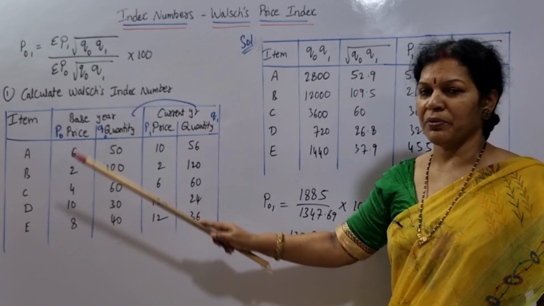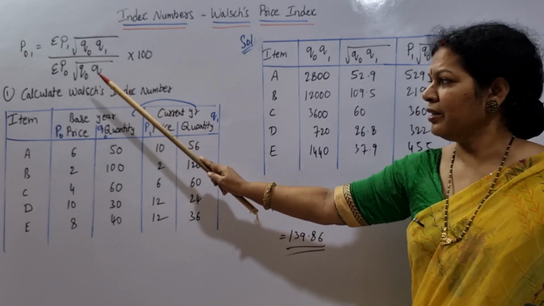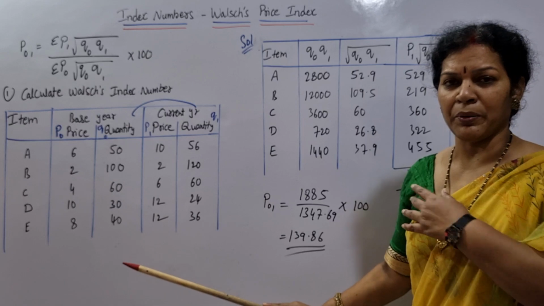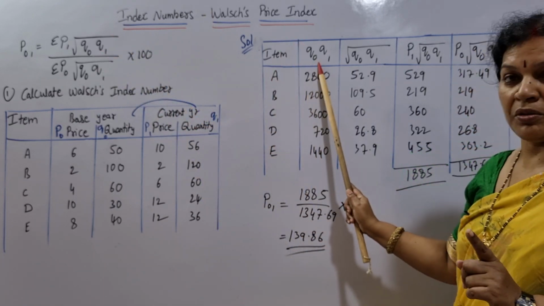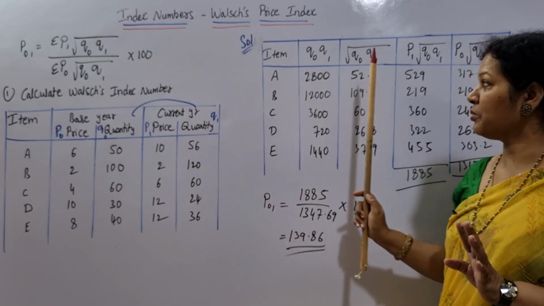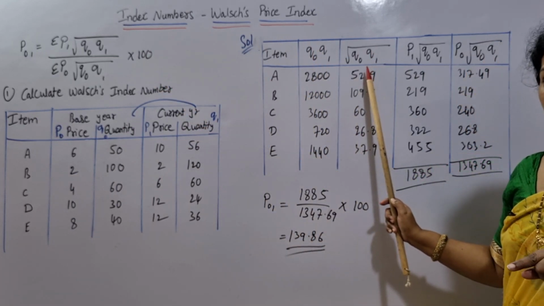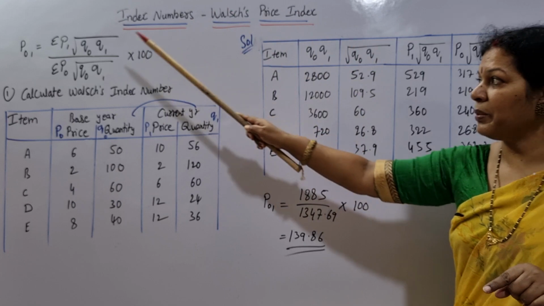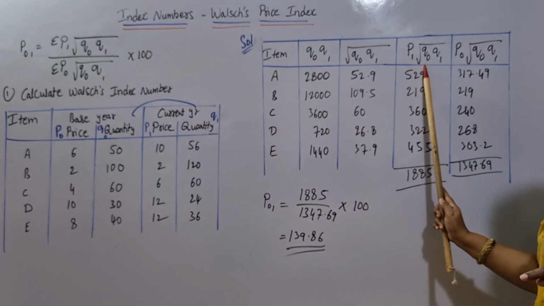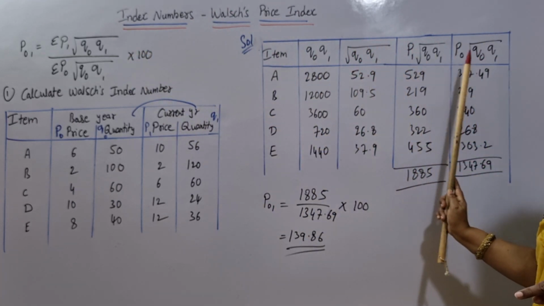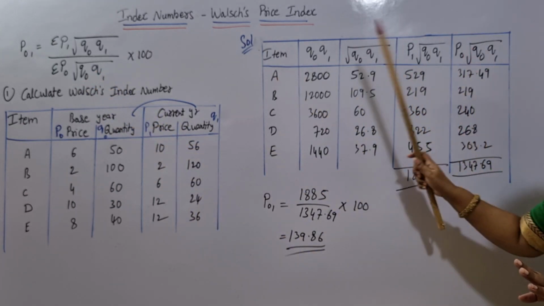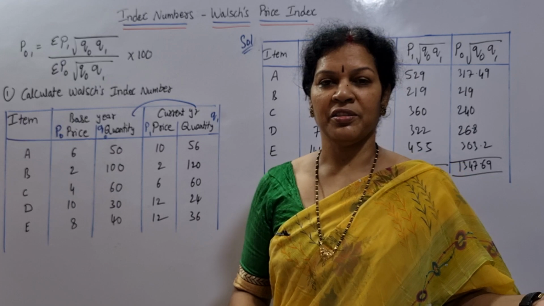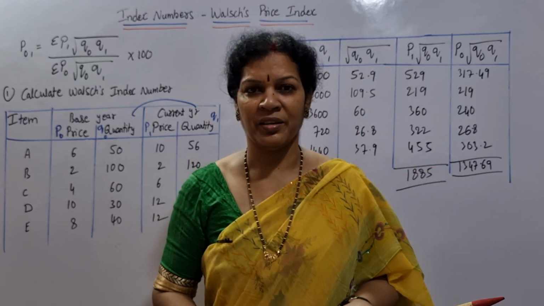Now, as for the formula, just focus on the formula and the given problem. What do we have to calculate? First of all, calculate Q1, Q0, then it's easy to take out the root. So we have taken out the root as the second step. Then after that, multiplied with P1, the third column. The same thing for the fourth column, I multiplied with P0 as per the requirement. So all the columns you have prepared, apply them in the formula. That's it. Am I clear?